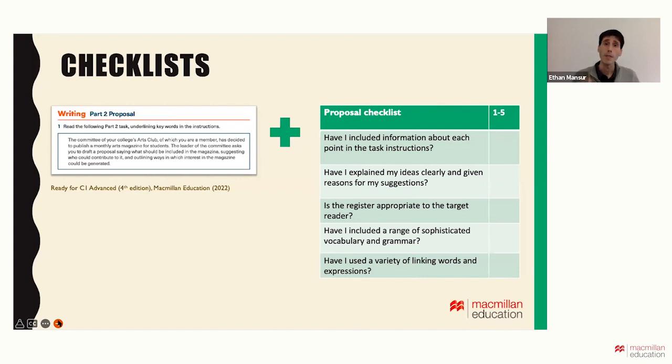So this idea of self-assessment is very useful, and I would really encourage you to experiment with this if you haven't already. It sounds like many of you are already doing this kind of thing. But you can take this one step further, of course, and have students assess each other in class. You can get students, for example, to do a piece of writing, bring it in, and then use a checklist like this in pairs and assess each other.